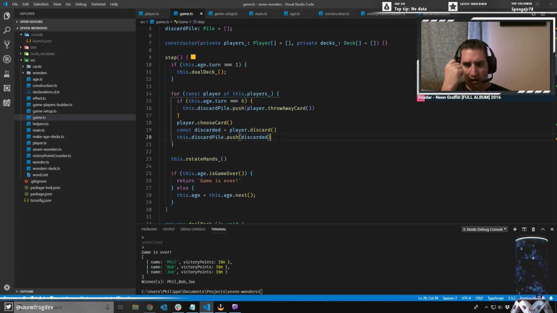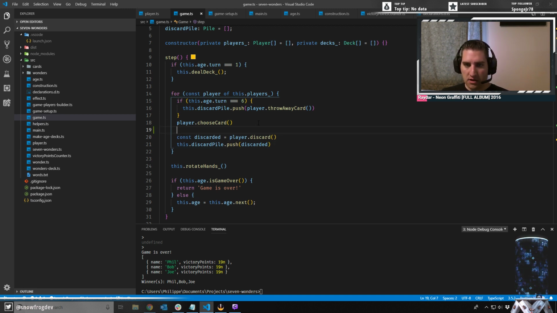So maybe my next step is to actually implement getting that action from the front end. Or should I try to implement another game mechanic and keep it just hard coded again? I don't know what would be better. I think I should try to get the action from the player instead of hard coding it at this point. We'll just keep the one game mechanic.